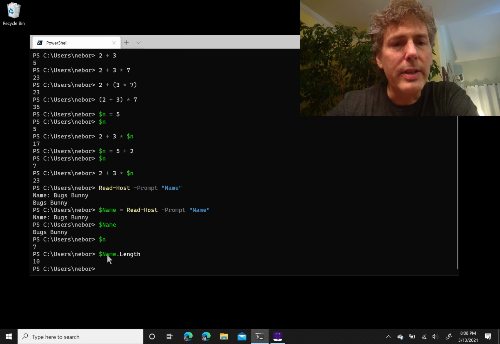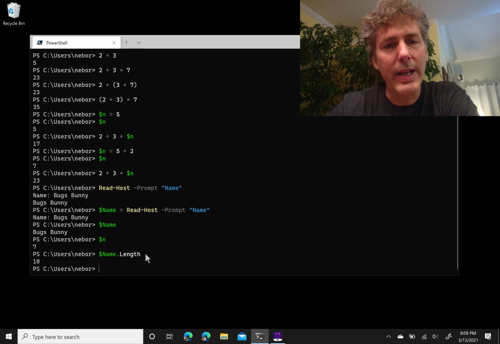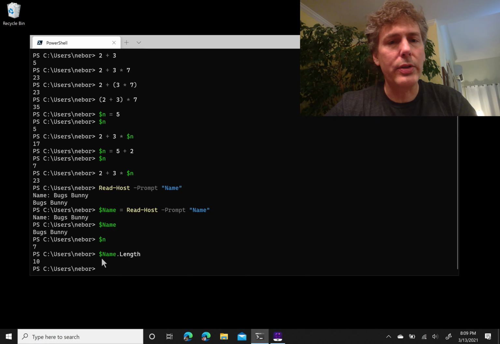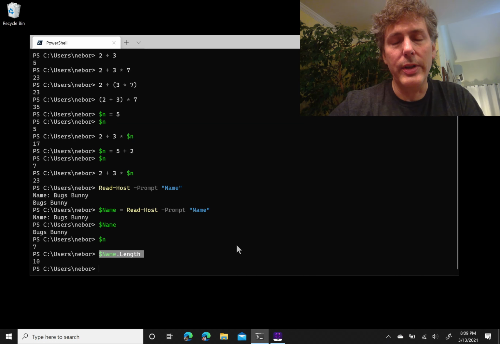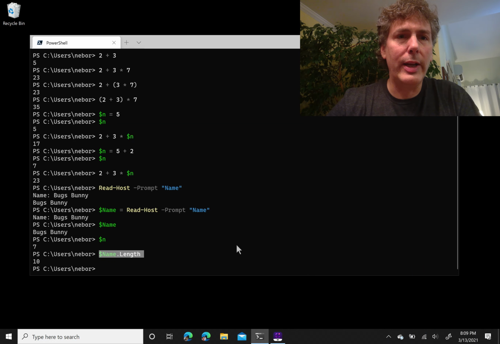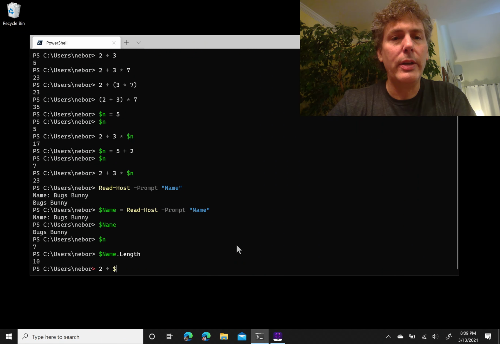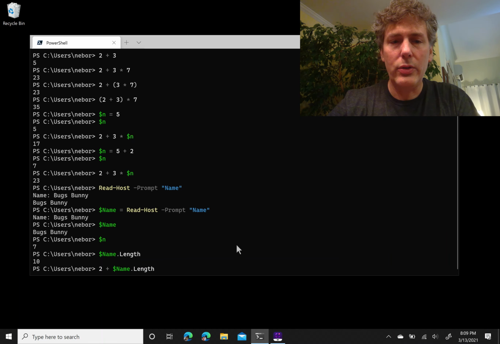The syntax we use here is we have the object that we're referring to, the name, and then we have the dot, and then the property name is length, and the value of this whole thing, this is also an expression, is whatever the length is of that string. So in this case, 10. And like I said, this is an expression, so I can use that in larger expressions. And anytime you have an expression, you can build up larger expressions from it. So I can say 2 plus name.length, and I should get 12.